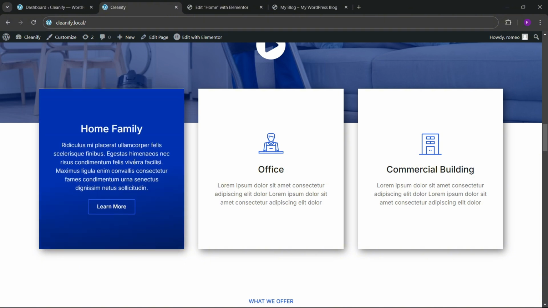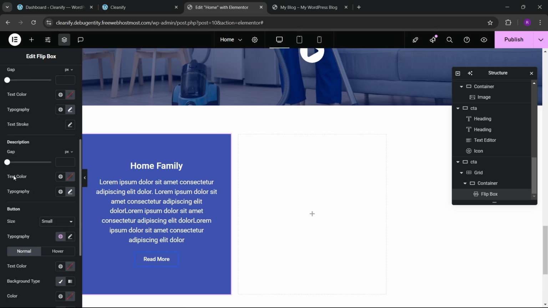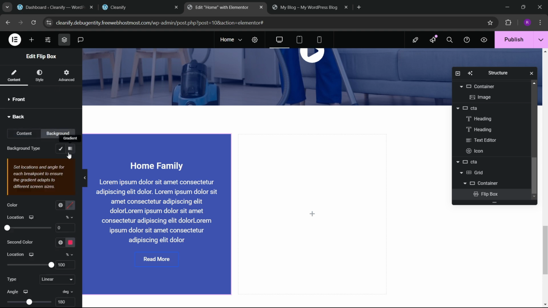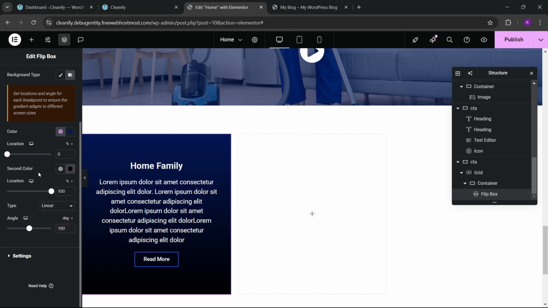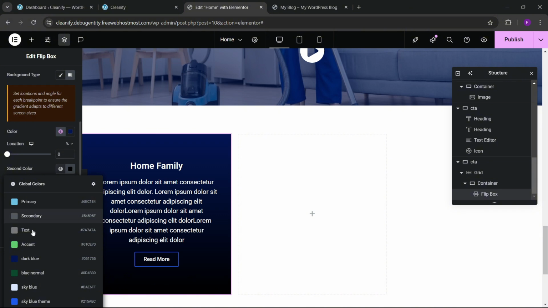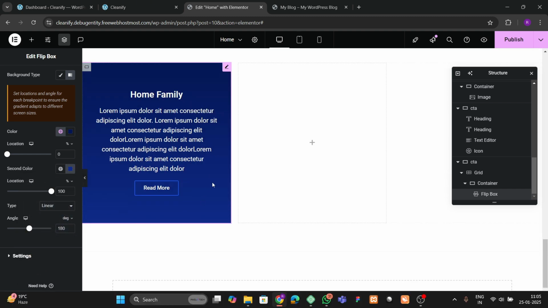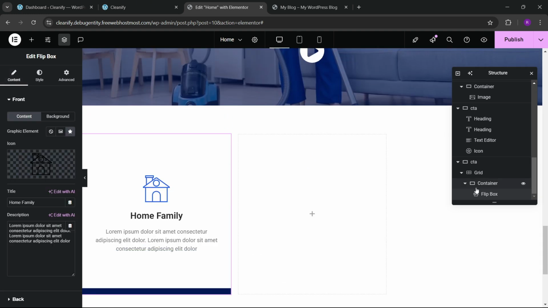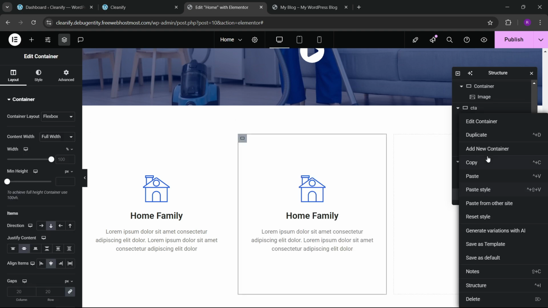Okay, and here you can see that when we hover, we have this learn more button, and the border of this will be like this. Okay, and we can go to the background. Here we can choose the gradient color, so let me choose the dark blue, and for this we can choose the black color, or we can choose the dark blue here also, but this time we can choose a different color. So you can see that we have added the gradient here. In this way you can add the gradient here. So now what we can do, we can just go here and duplicate this, and we can duplicate this again.